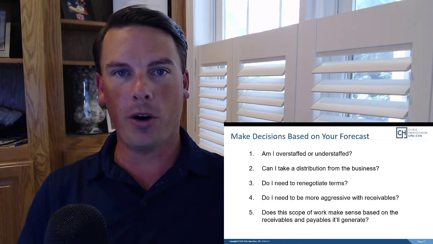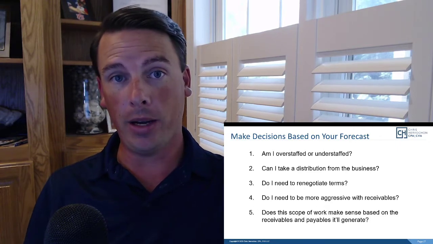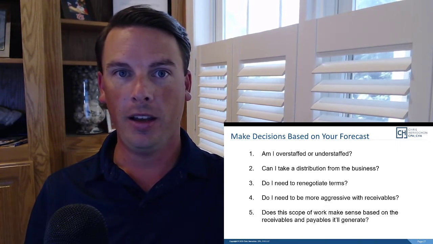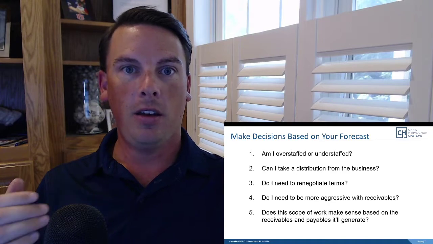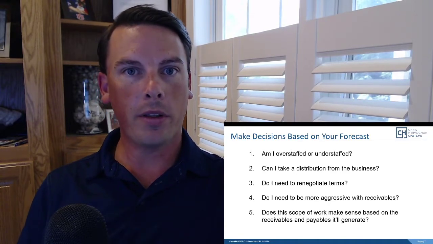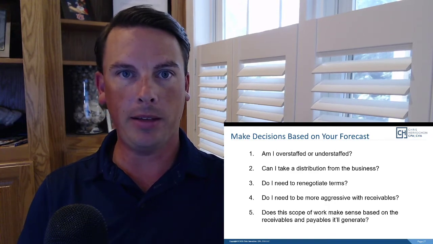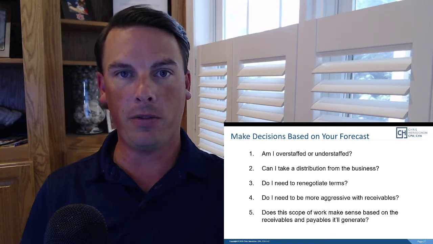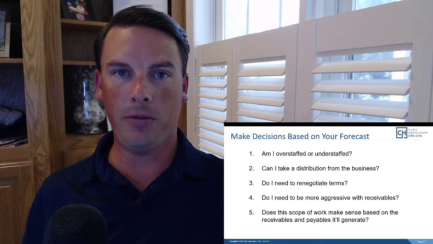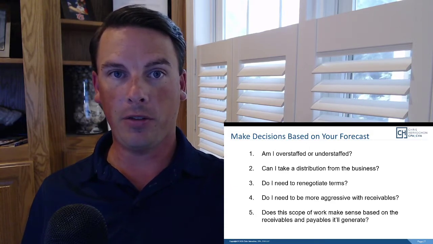And does the scope of work that you're writing make sense? We know about your pipeline. We know that you're going to write the scope of work. Does the scope of work make sense? What does that mean? Well, what are the payment terms that you're outlining? When do you expect to get paid? How much do you expect to get paid? How is that going to feed into your cash flow forecast? How is that going to feed into your cash reserve?